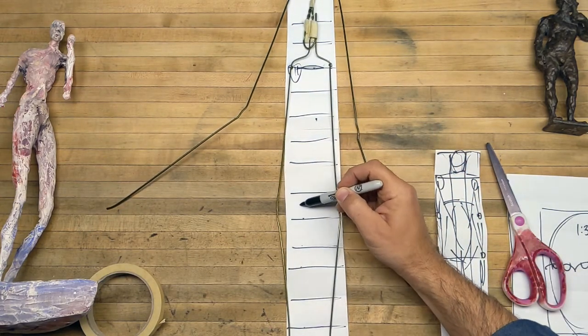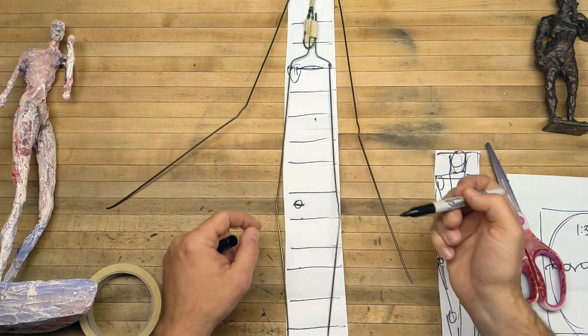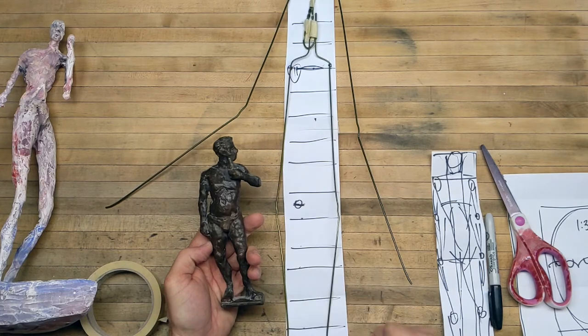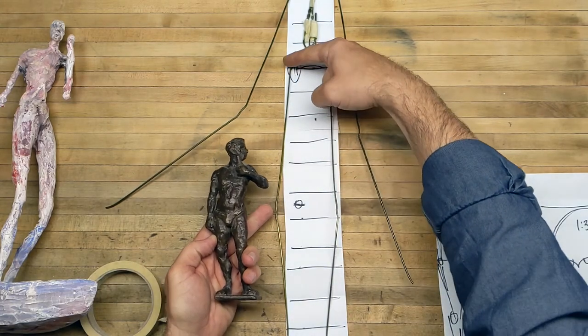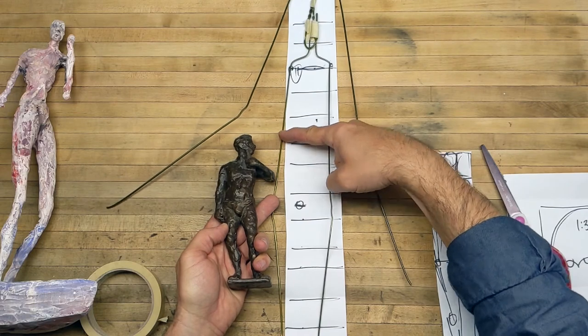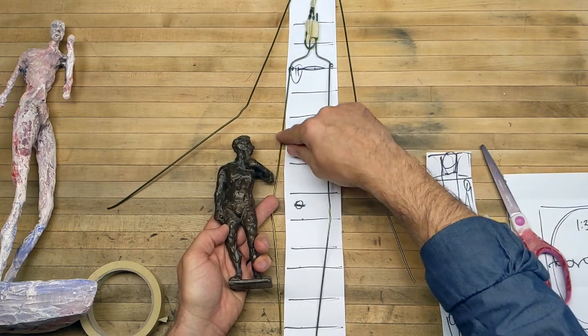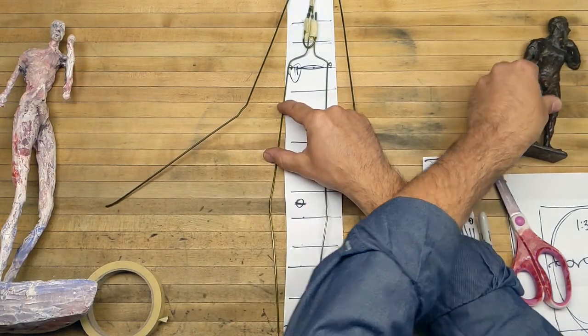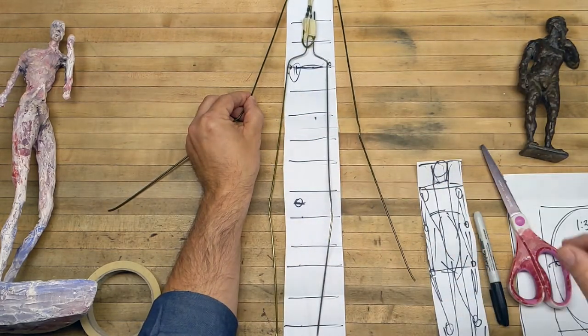The hands, if they're open, come down somewhere mid-thigh. On this piece, here's my thigh and that would be about half. I could go there, but if I want to play around with this diminishing perspective, I'm going to come up even a little bit higher, so I'm going to go there.